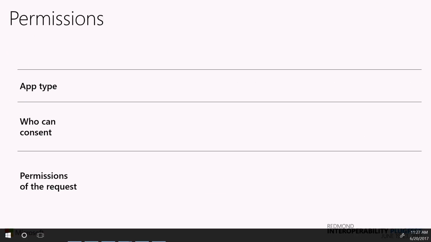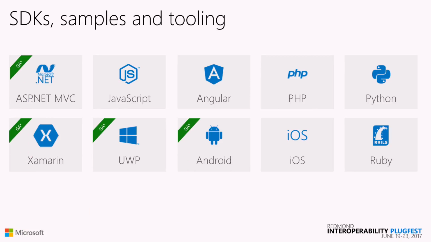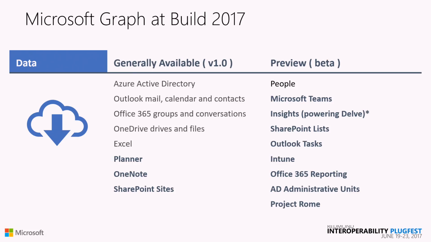Let me fast forward to where we were. So just to kind of recap and bring things back around, we made a bunch of announcements at Build 2017. These are some of the things that we added. The emboldened items were either added to generally available or preview, depending on their column. A couple that bear special mention. The Project Rome stuff at the bottom was one of the most popular topics at Build 2017. It is still a work in progress, as is Teams, but both APIs are there today and available for you to use.